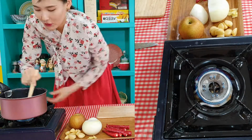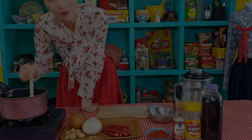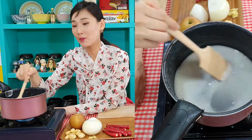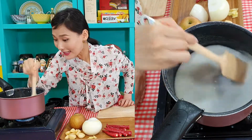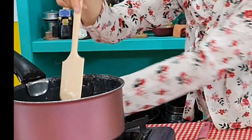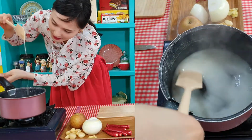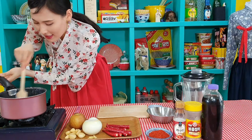With fire, we need to keep stirring around for 3 to 5 minutes. It's kind of like glue, and also it can be like porridge, like baby meal. Keep stirring it! It's quite watery, right? This texture is perfect, so let's just leave it. We need to cool it down. And then it's time to use the blender.